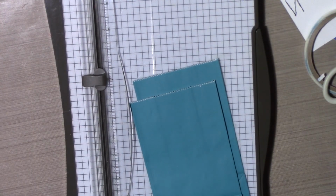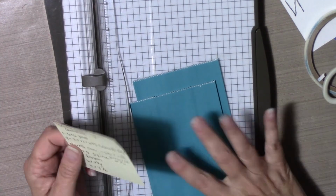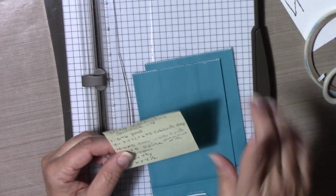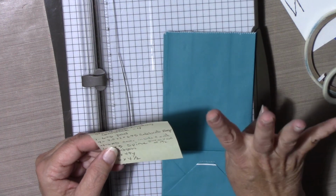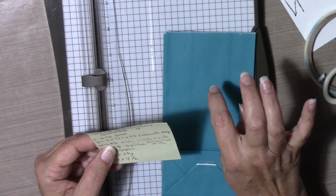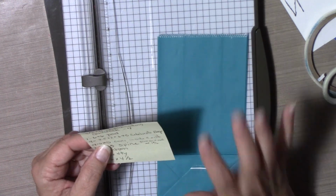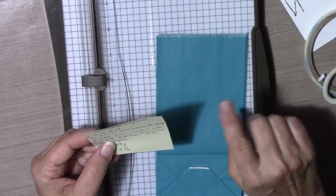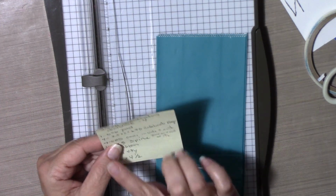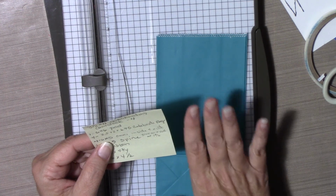Let me get onto the next one and then I'll tell you. Okay, so what we're going to need: 4 pages of coordinating cardstock. I used this bright pink that you just saw. A 6x6 pad for the celebrated bags. You're going to need 4 6x5s from the pattern paper. You're going to need 1 4x5. That's your spine. The 4 6x5s are for your inside and outside covers, the front and the back.